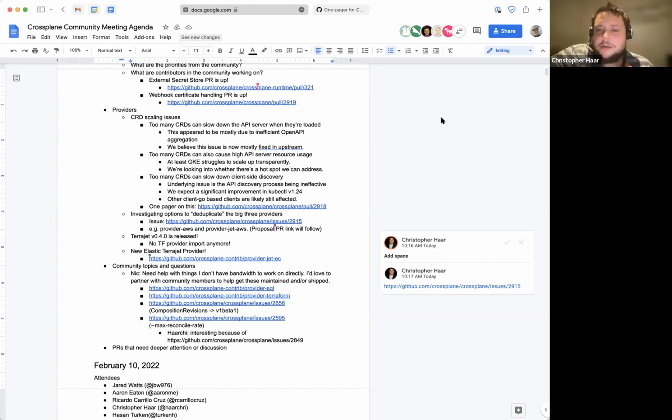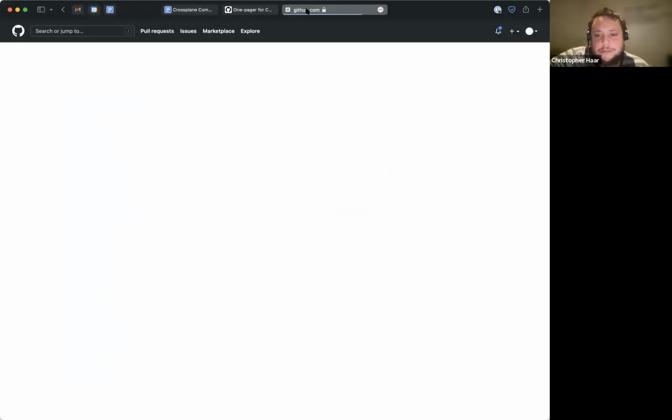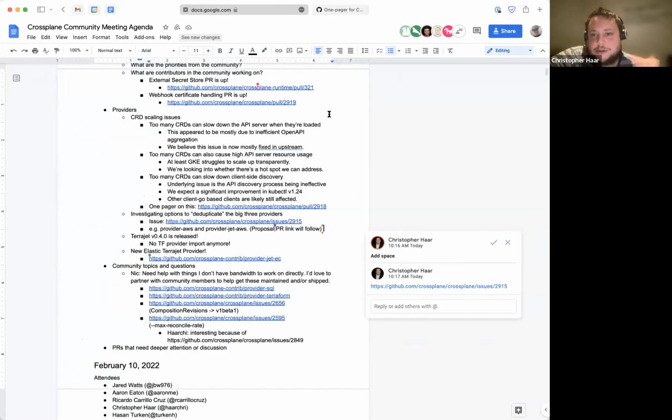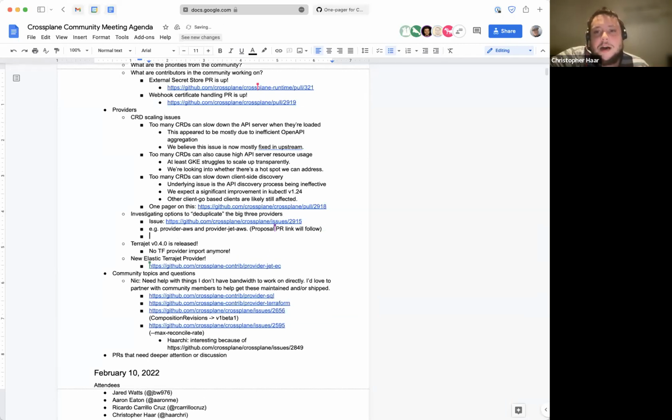I think we also thought about this in the company, but our biggest issue currently is the CRD scaling issue. We need to fix this first, because nobody thought about what happens if we add so many CRDs to the current provider AWS, because we have a lot of use cases running on our setups.